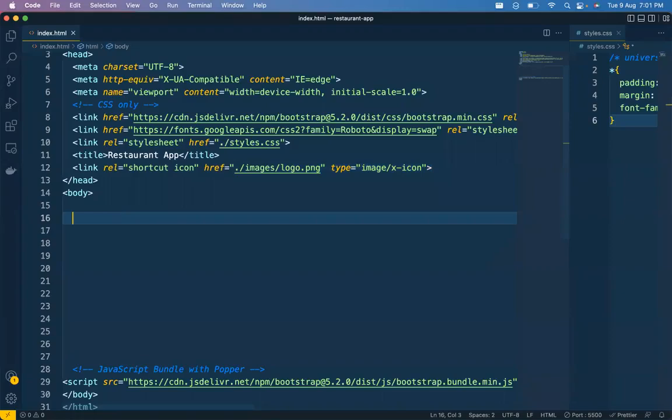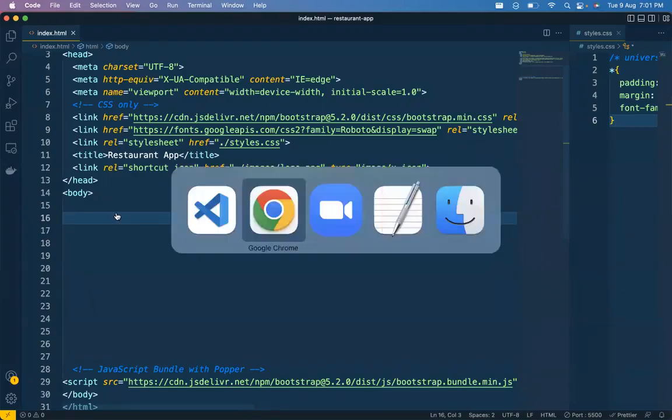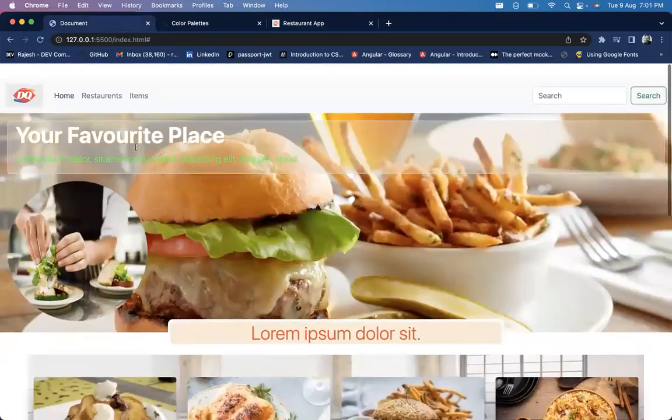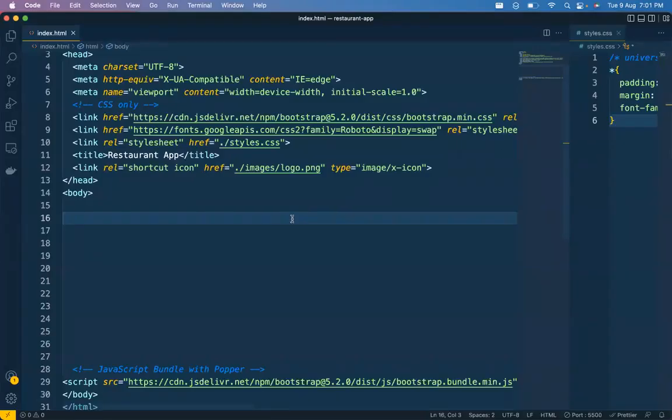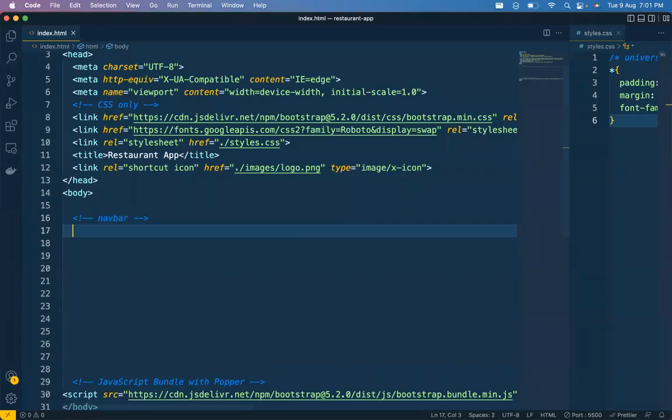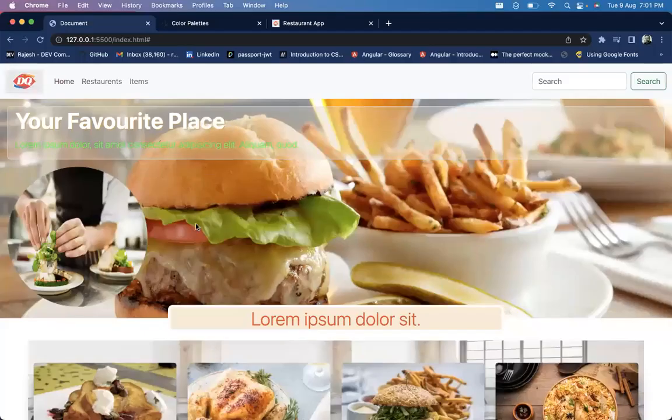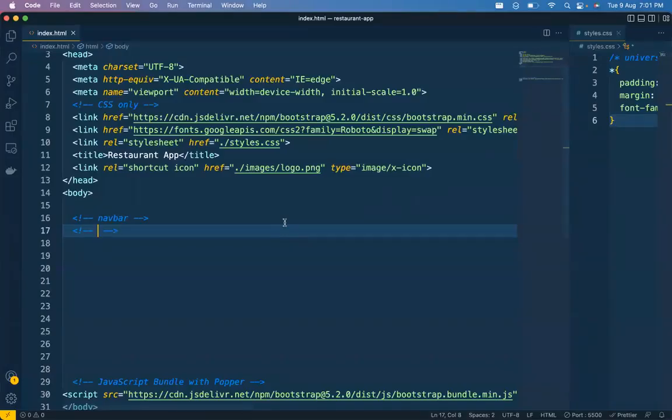Now focus on the body here. Once you have a look at this previous document, you can find some content. First, we need to create a navigation bar here. So let me write the comments here. I need to create the navigation bar. Once the navigation bar is completed, after it I need to create some header. This is called the header of the document, just below this one. So let me keep the comment and write the header.